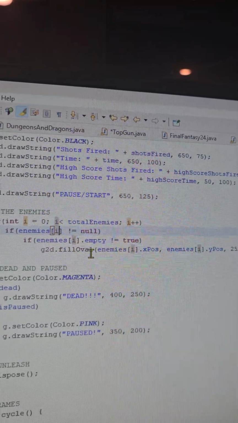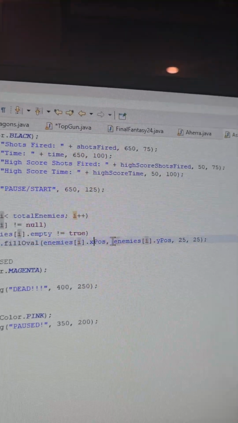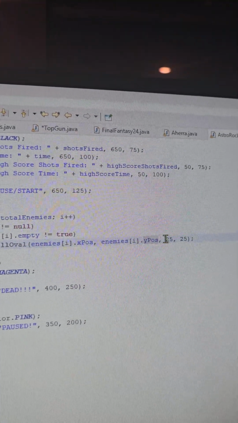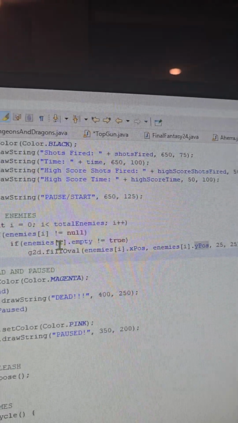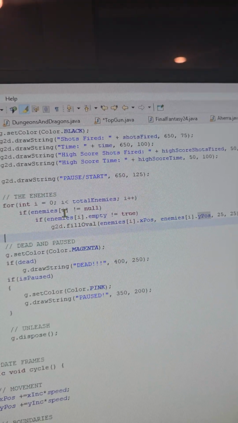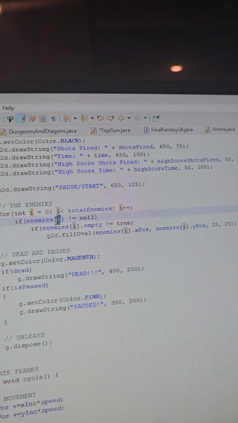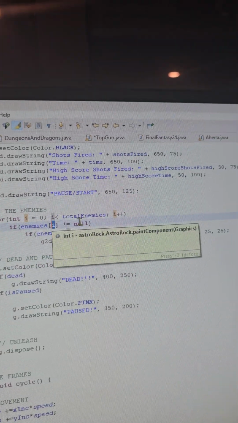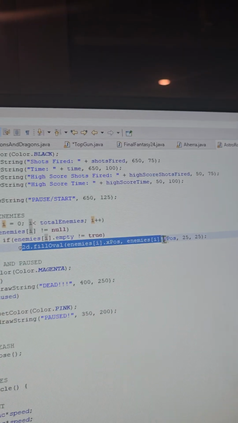So if it exists, then I'm going to fill an oval with the enemy's X position, Y position, size. All right? Go up to the next enemy. So if enemies in the list, 2, so the second entry in the list is the next enemy, if it exists, draw an oval.